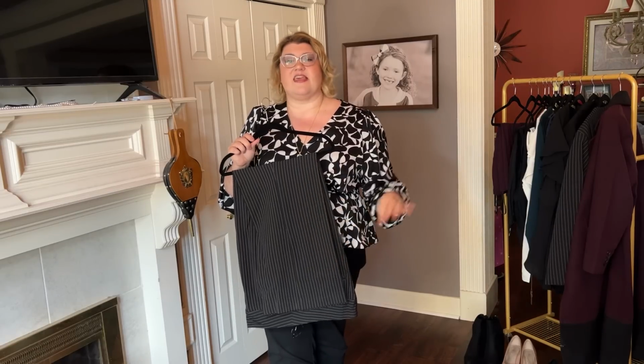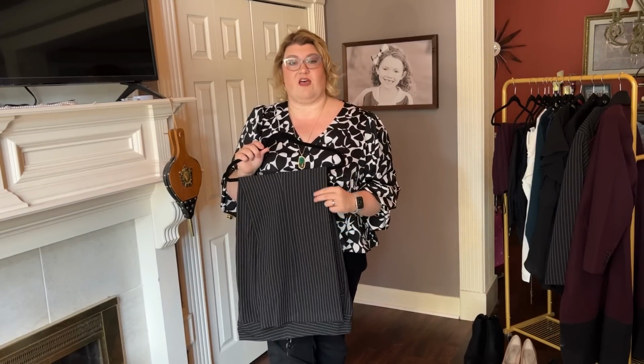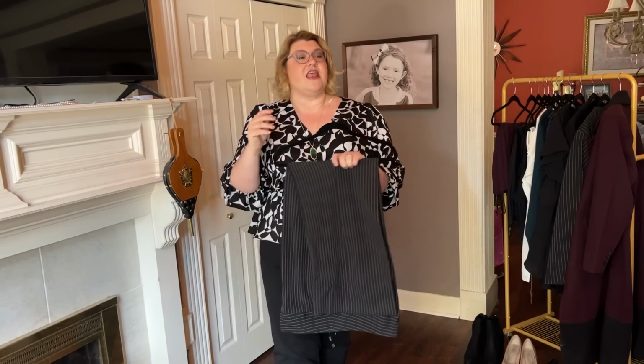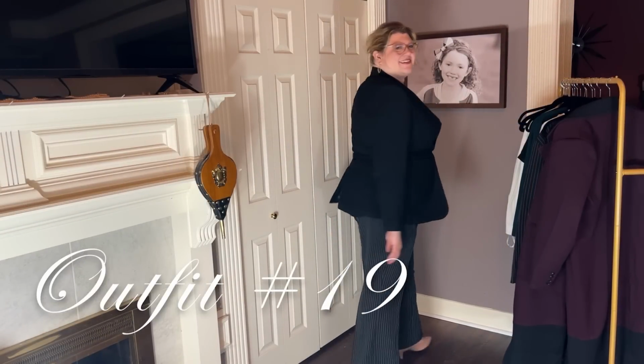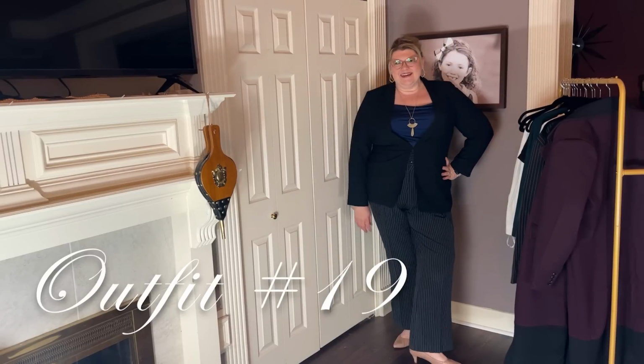What I love about it is that you can pair it with a jacket, or you can pair it with just about any kind of solid color top, and it just looks incredibly classy. Now, these Penelope pants actually came in two ways. They came the super straight leg tapered, which I'm not a huge fan of, but I say that as I'm kind of wearing some. These aren't crazy tight, but that's the idea. And then it also comes in the wide leg.